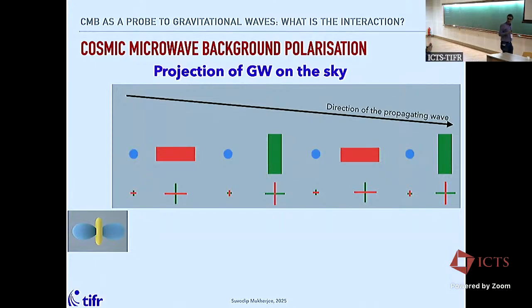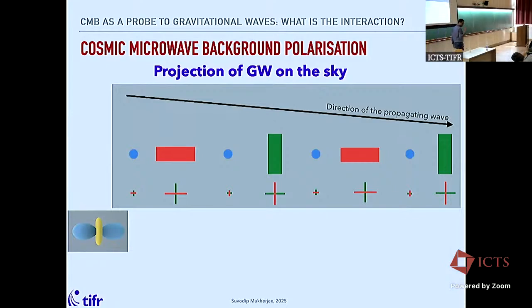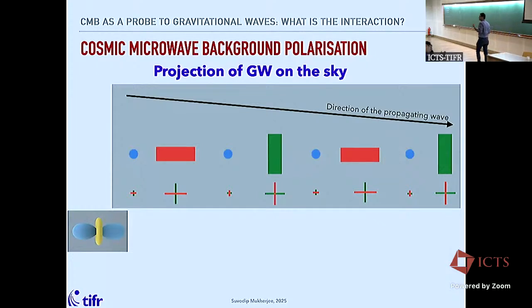Correct? What is the key signature you are observing here? The key signature is when there are density perturbations, photons are trying to come from the high density region to the low density region. They're pushing. As a result of which, because of this velocity field, you get a net quadrupolar fluctuation like this, as I have drawn. It's a scalar, it doesn't have any direction. By definition, it's a scalar. So the only possible solution is m equal to 0 for L equal to 2. This goes back to spherical harmonics. And this is what I'm going to get.